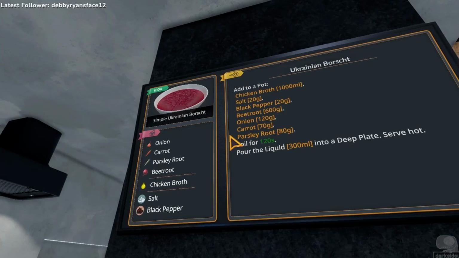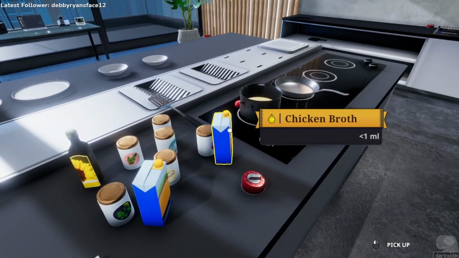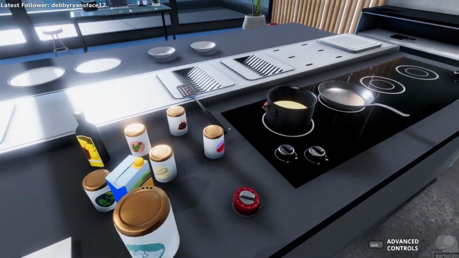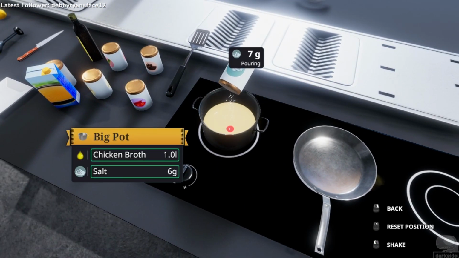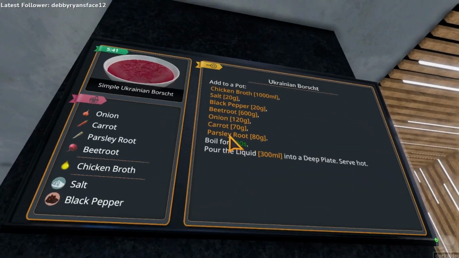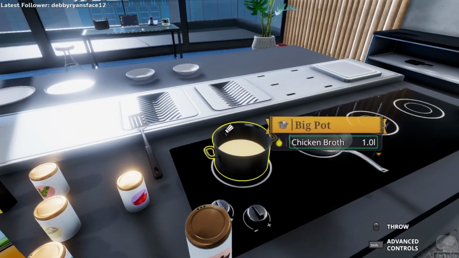Then, salt. 20 grams of salt. That's very bad. Wait, is this done? This is empty. Throw it. Salt. 1, 2, 3, 4, 5, 6, 7, 8, 9, 10. Okay. Then, we need black pepper. Black pepper, 20 grams as well.